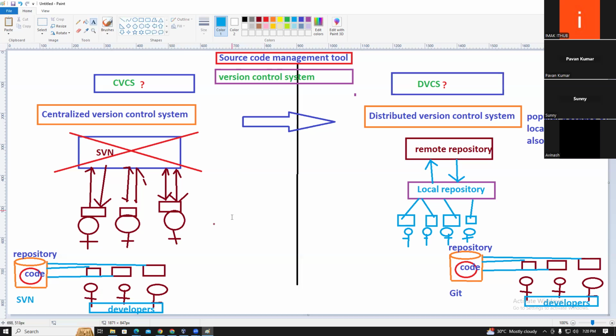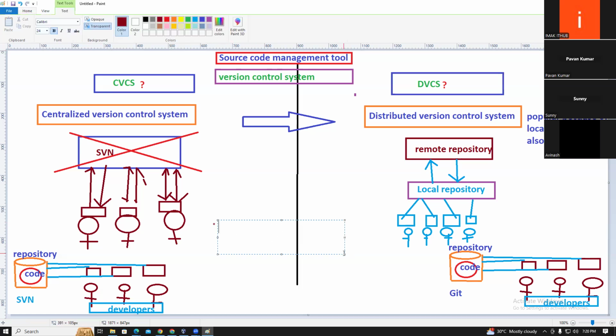Who created Git, guys? Who created Linux, guys? Linus Torvalds. Yes, very good. Linus Torvalds created Linux, and he developed Git also.